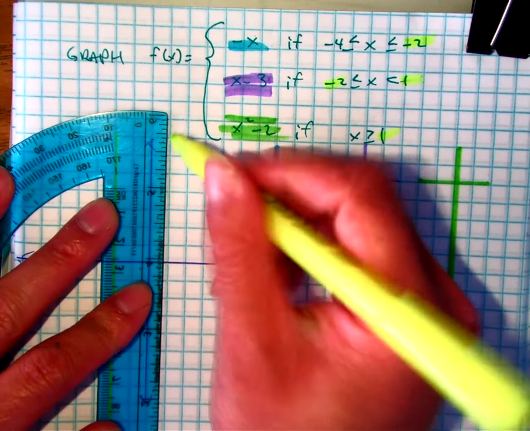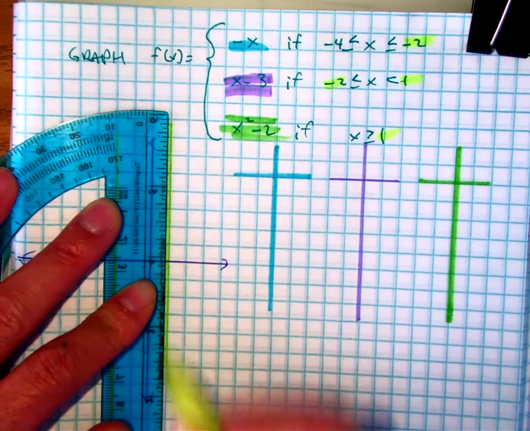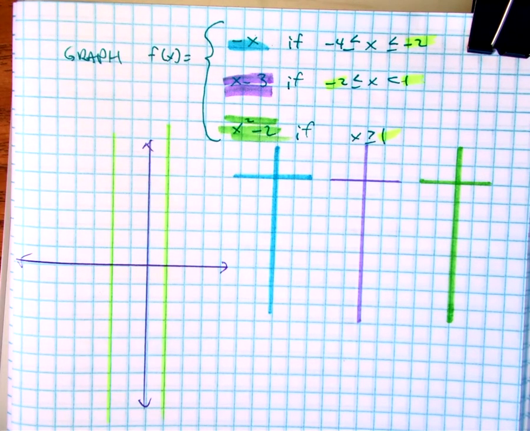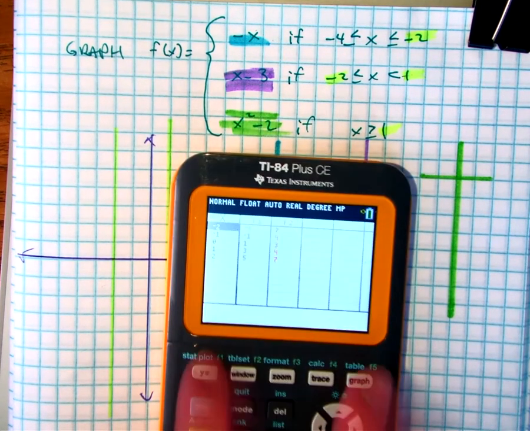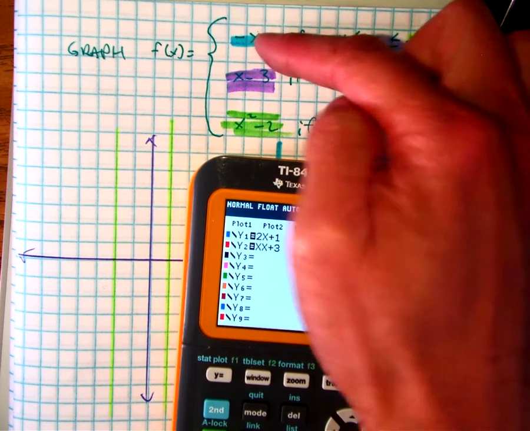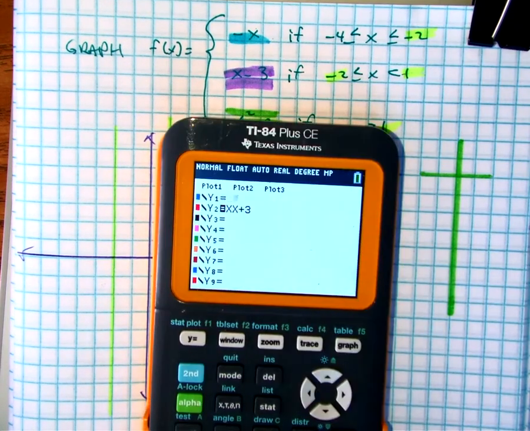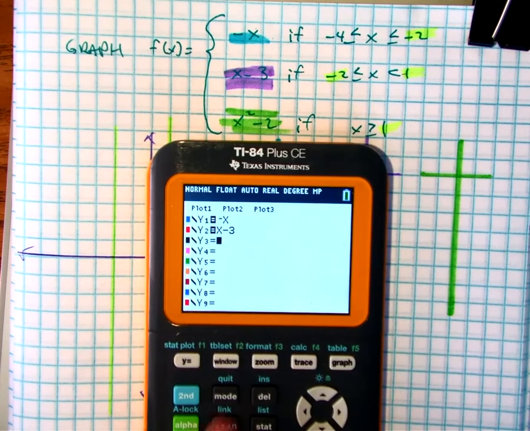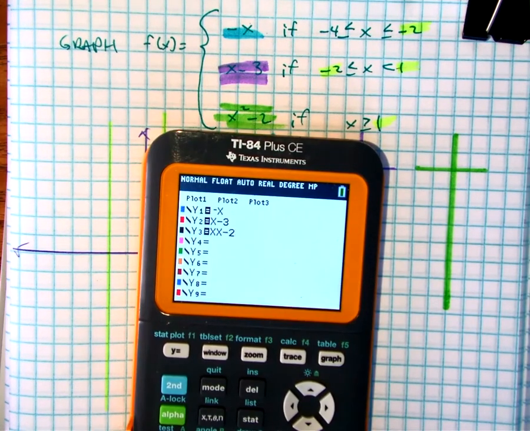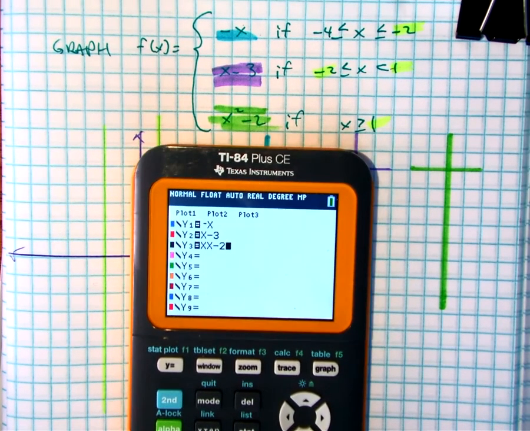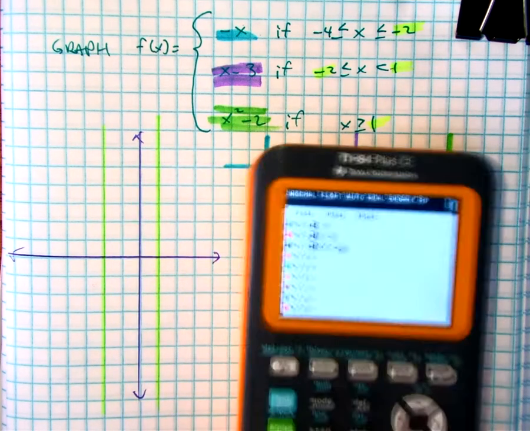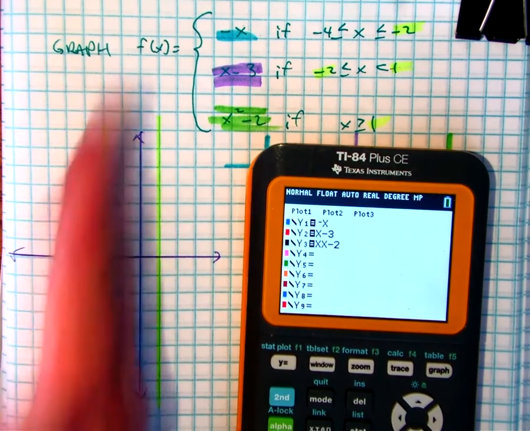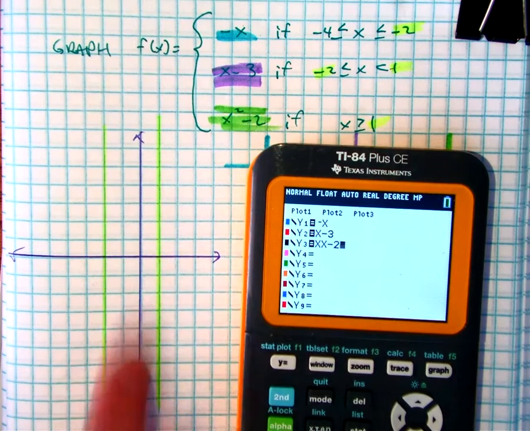Yesterday we learned how to graph them from the equations, looking at their characteristics. But let's just say you don't know how to graph it. Well, you can just use your table of values. In my calculator, if I put in this as function 1, 2, and 3, so -x, x minus 3, and x squared minus 2. Now, if you notice, in my graph, I'm going to have 3 sections or 3 pieces. 1, 2, and 3.